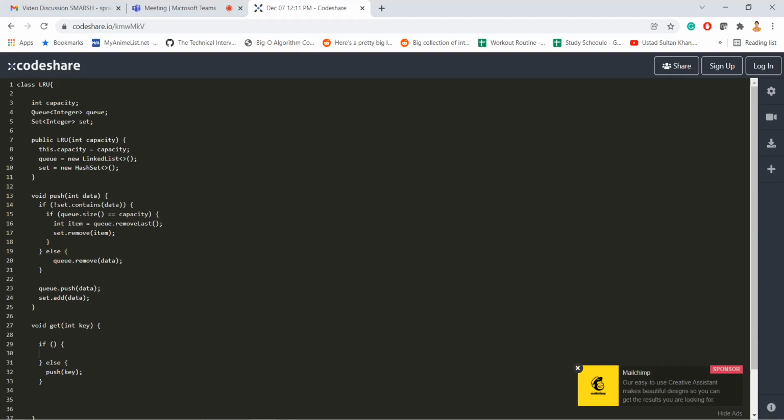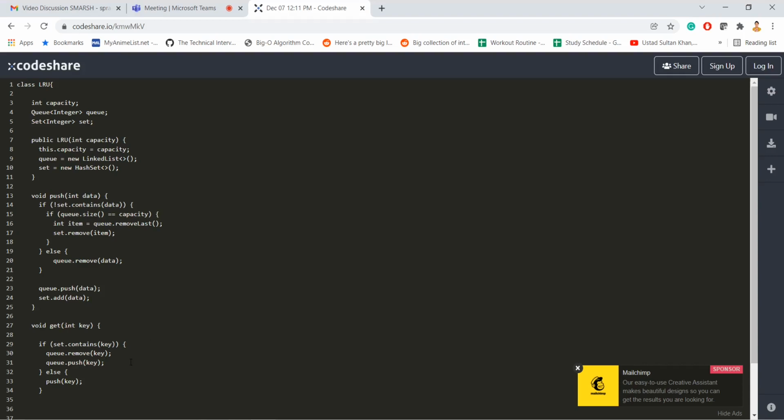If it is containing, then again I have to remove from my queue. When I remove from my queue, like this very line, queue dot remove data, I have to remove it from its current index and then I will push again. If it is in your set, you check in the set. So you'll remove it and you push it. Yeah, that's correct. Cool. So basically, it will be recently used.